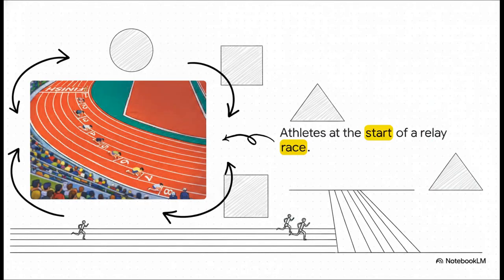To kick things off, let's look at this setup. You have probably seen this 100 times, right? Maybe during the Olympics or just at a local high school track meet. We've got athletes assembled at the start of a 4x100 meter relay race. But notice something right away. They are not starting at the same line. The runners in the outer lanes are stationed way ahead of the runners in the inner lanes, and yet the finish line is exactly the same for all of them. This staggered starting position continues all the way out to the outermost lane.